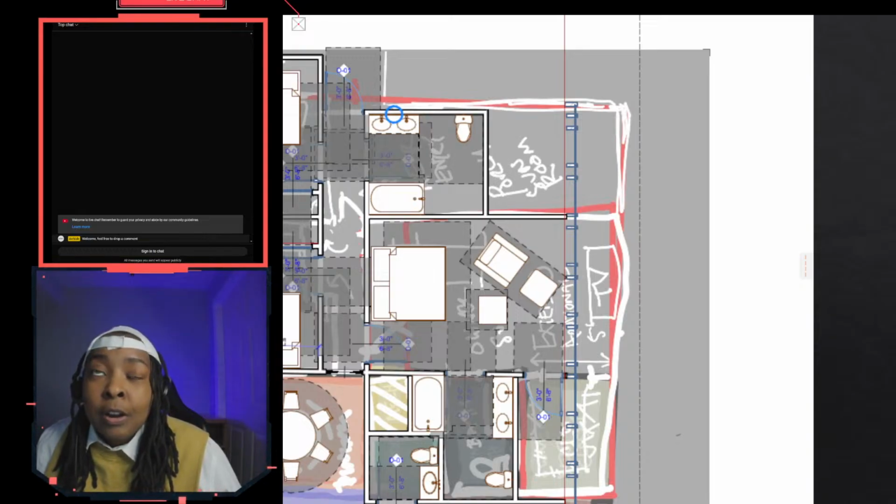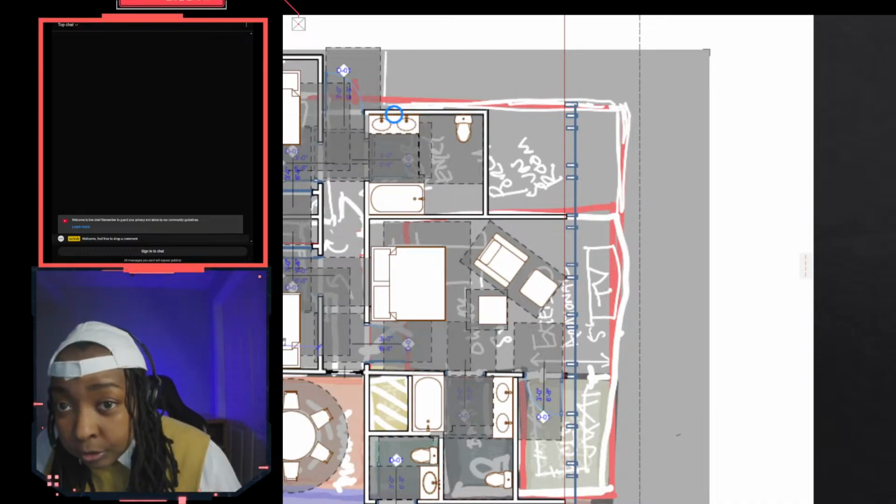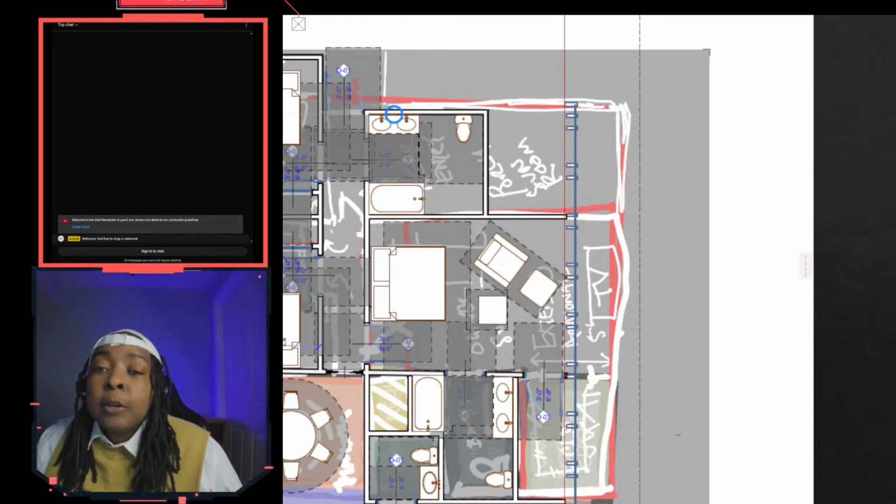Alright, so we're going to draw our floor, and then we're going to hit our 3D and see how it's looking so far, and then we're going to kind of double back and really finesse our structure. Because I am currently debating between precast columns or steel framing.